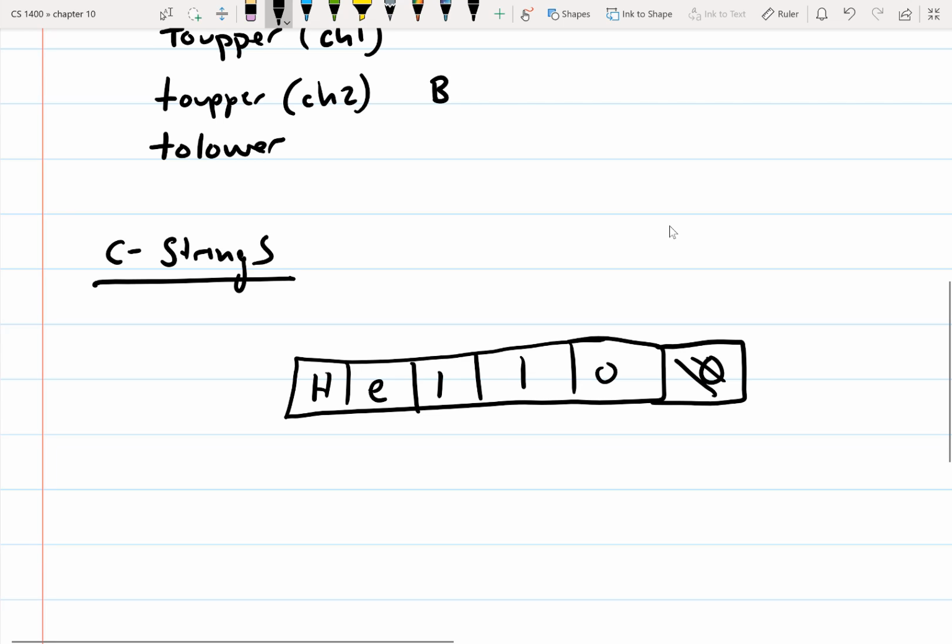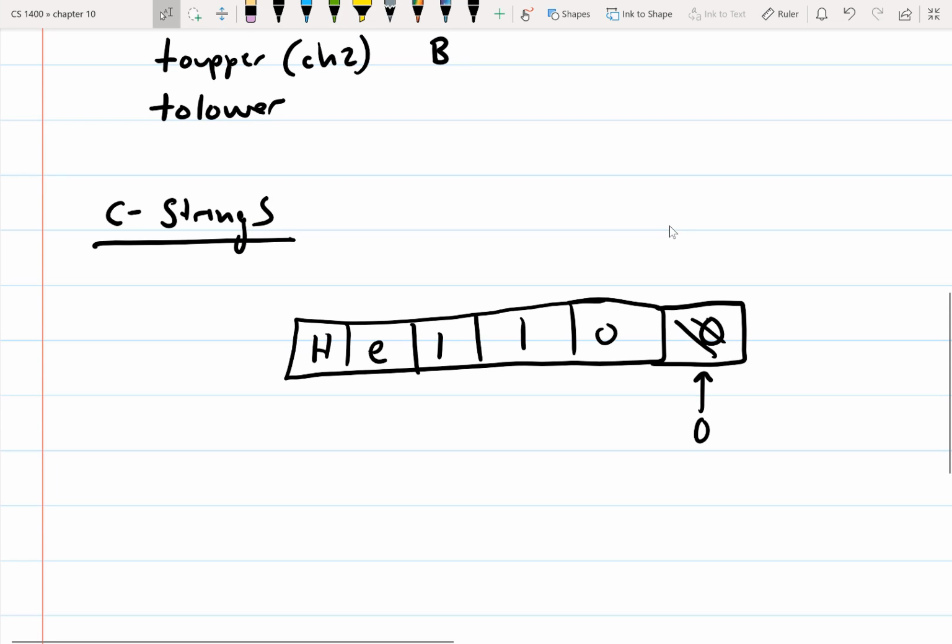And you'll notice that if you look at the ASCII character set, the decimal value for the null character is 0. The decimal value for the character 0 is 48. So don't get those confused. They have two different ASCII codes. And what this null character does is it marks the end of a C string. This way your program knows the length of your string, because it goes through the array and looks for the null character, and once it finds the null character, it knows that it is at the end of your string.